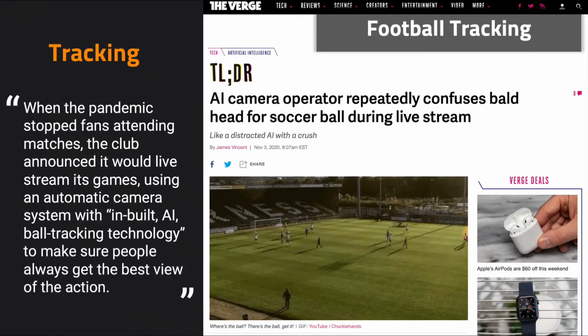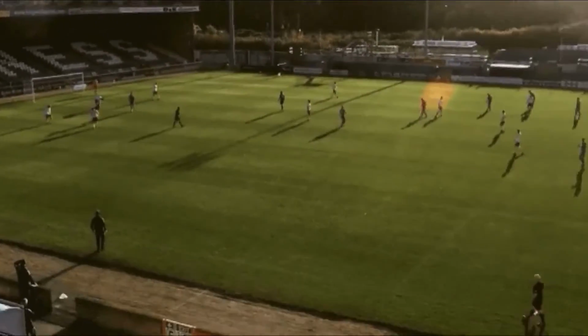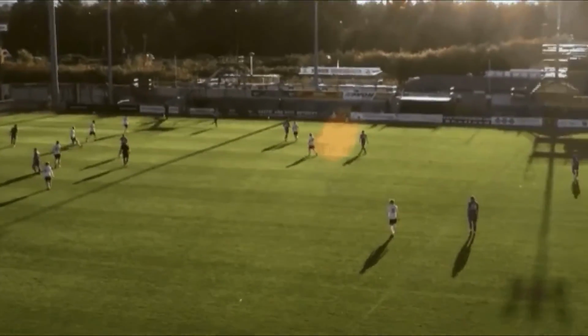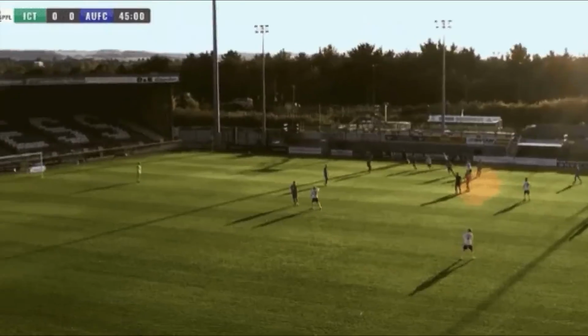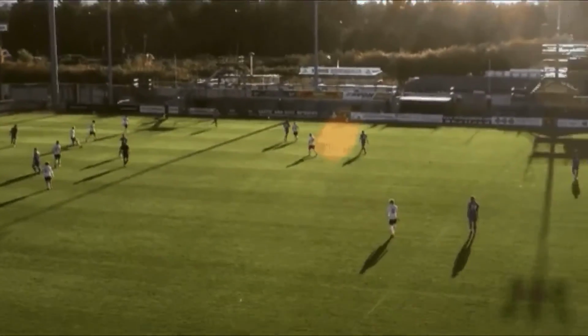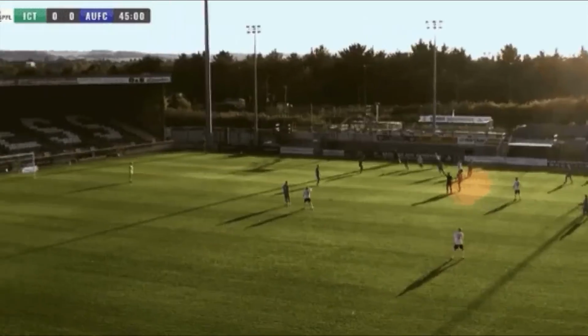And unfortunately, because of the inefficiency of their tracking system, it was actually very funny to see that the camera kept tracking the head of a judge just because it looks like a big ball, and the game watchers could not really see where the ball goes because the camera kept focusing on the bald head of this judge.